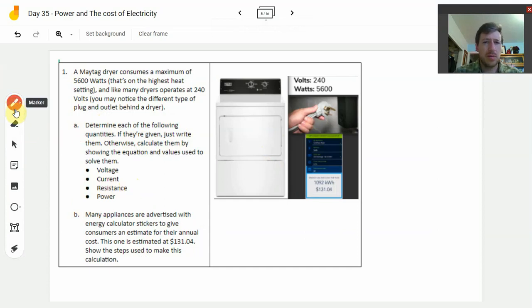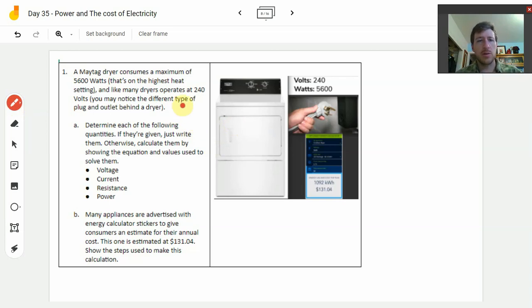Okay, so for any of these devices that we're looking at, I do think it's important to stress that they're all electrical circuits, right? They all have a voltage source, which is the outlet. They have a continuous conducting pathway, which goes from one side of the outlet through the machine or through the device, and then back to the other side of the outlet. And they have some sort of resistor, right? Something that converts that electrical energy into some other form of energy. So these are all just slightly more complex circuits than what we've analyzed or what we've built so far in class.